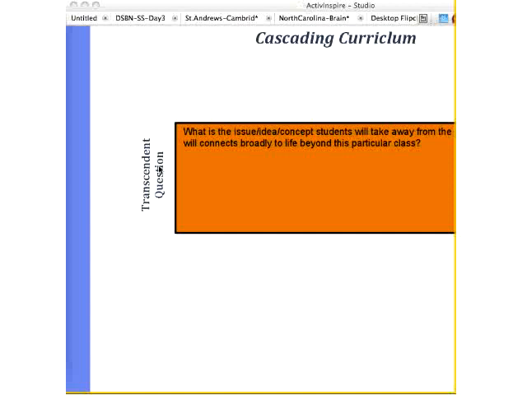Okay, so what I really like seeing here, I want you to know what a few people are doing, and I'm going to back up in just a moment. Nancy, when should countries intervene in another country's internal conflicts? Yeah, that's a great transcendent question. I love that because we could be asking it in the context of the newspaper today: at what point should we be stepping into Syria, into this country? Where do you draw the line? Where do you step in? And then we move it, and we're going to talk about this in a moment, saying, okay, well, in World War I or in this conflict or in that, but we're getting kids to think about the issue in a broader context.